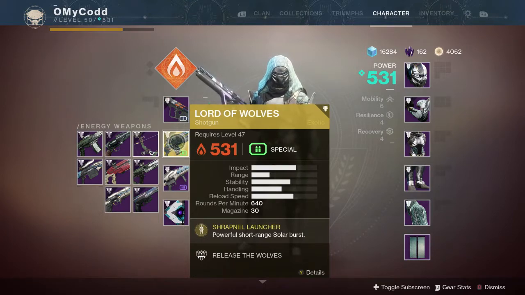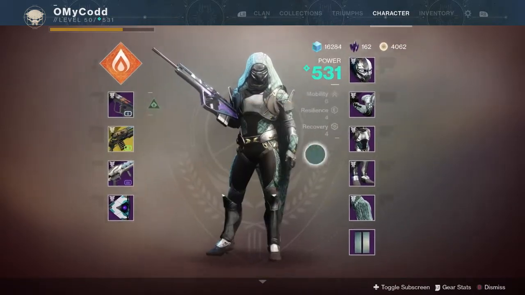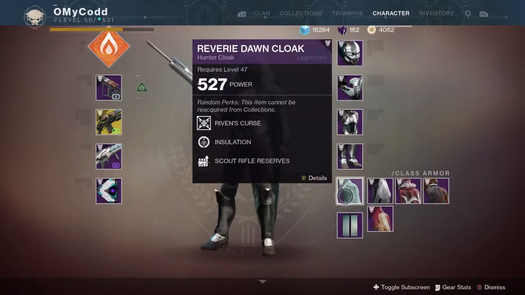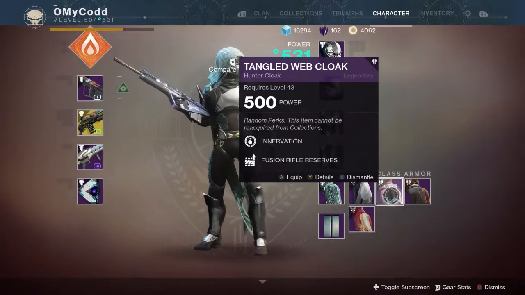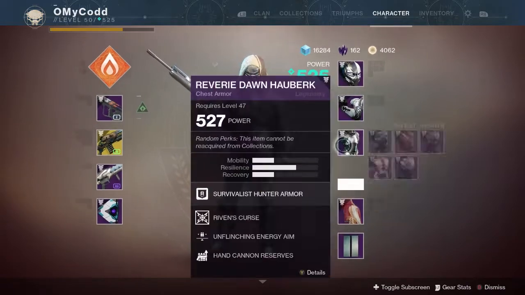I've probably logged about 30 plus hours in Forsaken, maybe 40 at this point, over the first week and a half or so, and I've gotten 4 exotic drops total, and this 4th one was finally giving me something I did not yet have. So 3 Forsaken exotics now, 2 of those being quest ones. We do have the full set of Reverie gear. I have the full set of Gambit gear as well. We can put that on here just to kind of show that off.